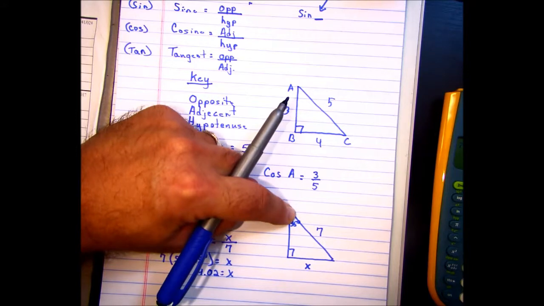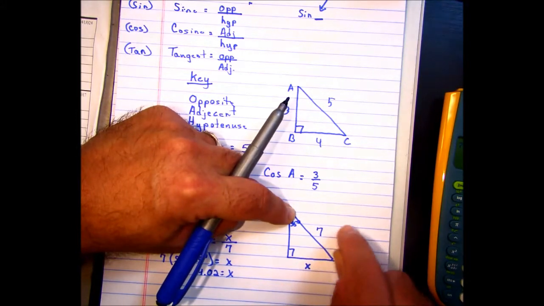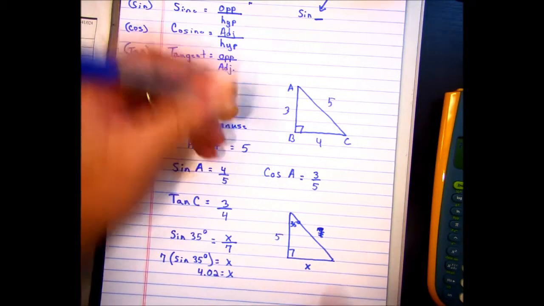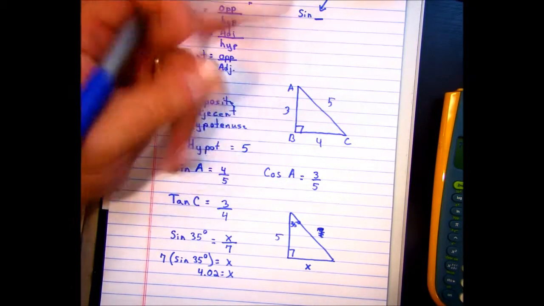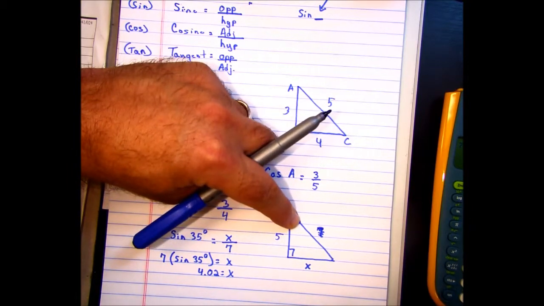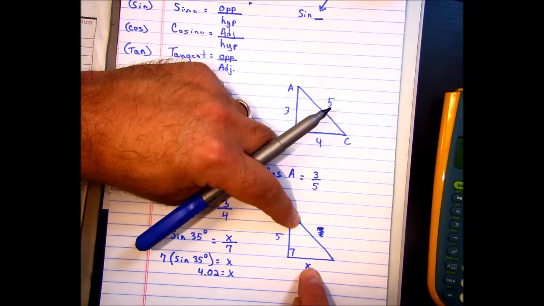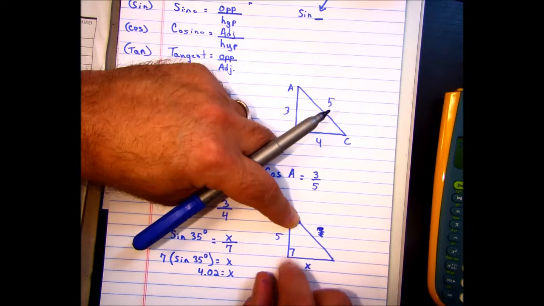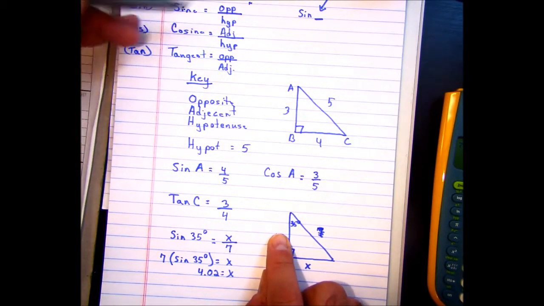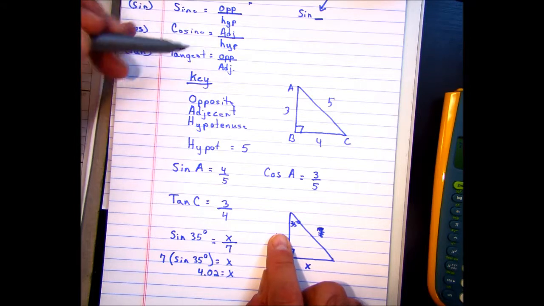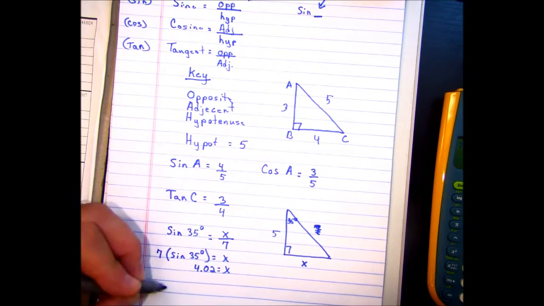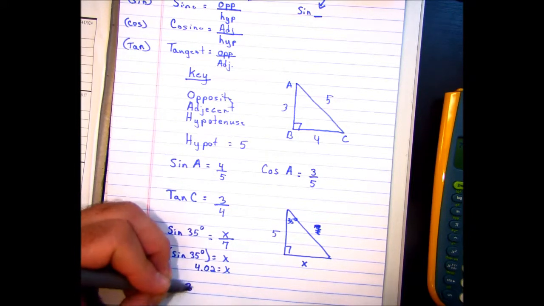So if I put my finger here, I know I have the opposite and a hypotenuse. Let's pretend I put a number here. What do I have to use now? Well, let's put our finger there. Finger's on 35. This side would be called the what? Opposite. This side would be called the what? Adjacent. Right. Opposite and adjacent. Which of these uses opposite and adjacent? Correct. Tangent. So in this problem, I would write the tangent of 35 degrees.